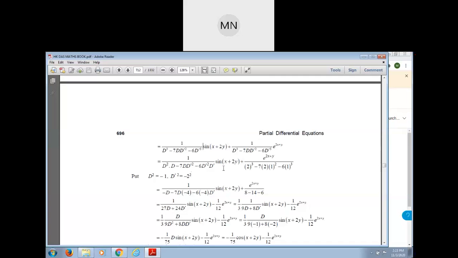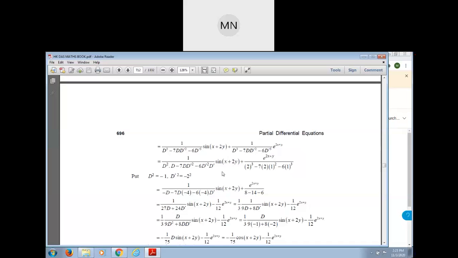And here see that, a is what? A is 1, it is not x, because in the method it is given as sine of ax plus by. So for this one, a is 1, and b? B is 2. Okay, a is 1 and b is 2.